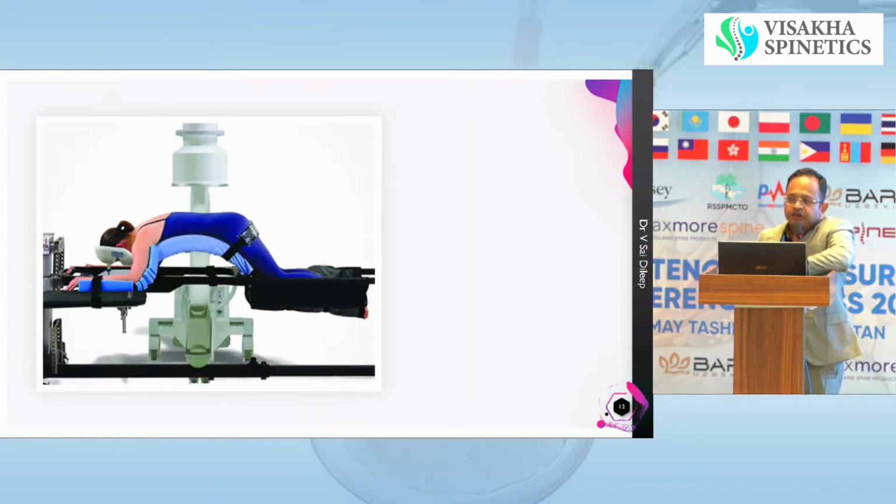Of course, position is very much important. I prefer using a Wilson frame. Without a Wilson frame, sometimes you unnecessarily remove some amount of cranial lamina or bone which you don't require to. So a good Wilson frame will give good distraction of the laminar window, so sometimes you don't need to do unnecessary bone work.